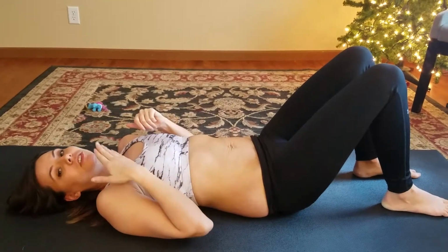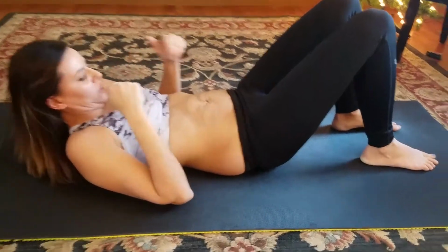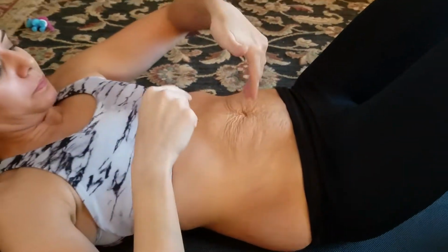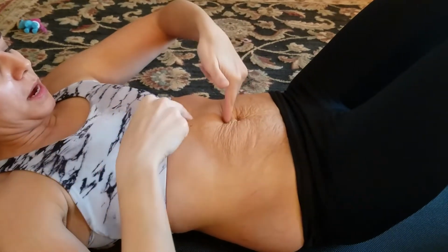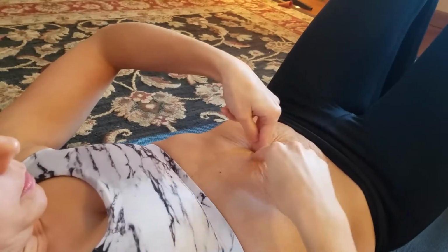How you check is you take your chin and you put it to your chest, and you just do kind of a little crunch here, and then I'm going to stick my two fingers right here. So my worst spot right here is where my belly button is, so I could stick about two fingers at this point right here.